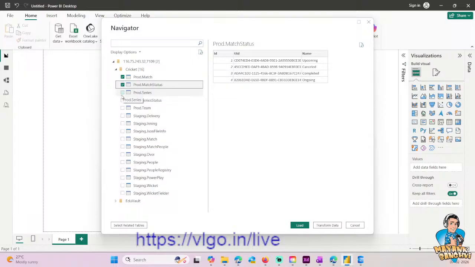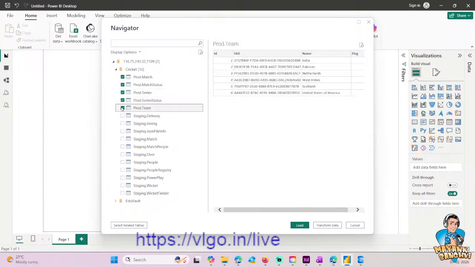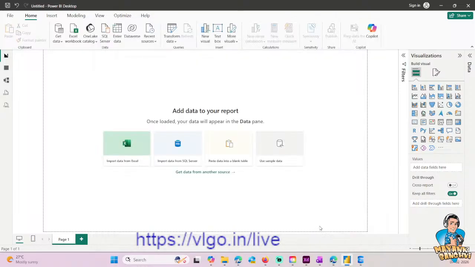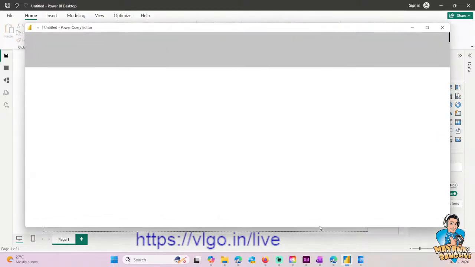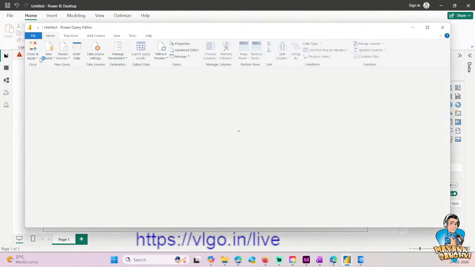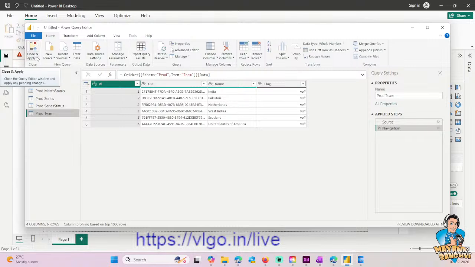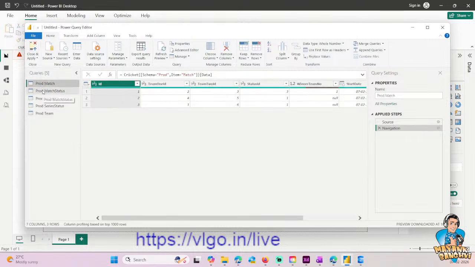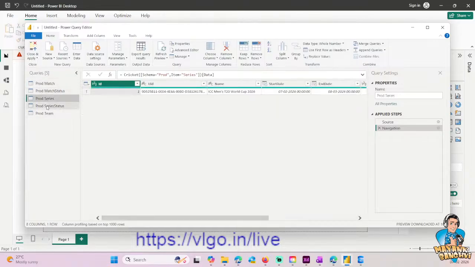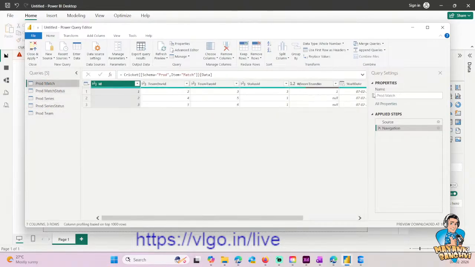So what we are going to do, we are going to first add all the tables, and I'm going to click on team, and then we are going to simply say transform data. Okay, why do I need to say transform data? For now I can simply, no, I think it is fine. I can rename it.